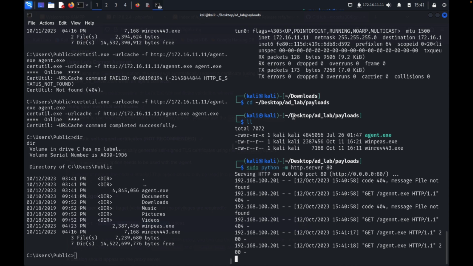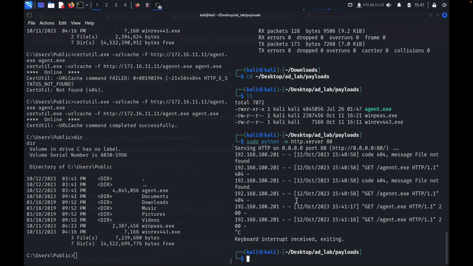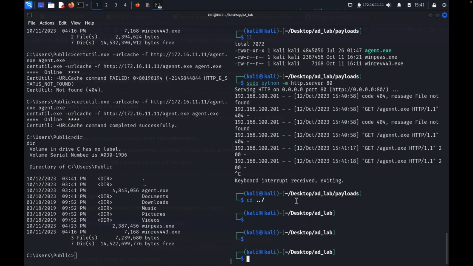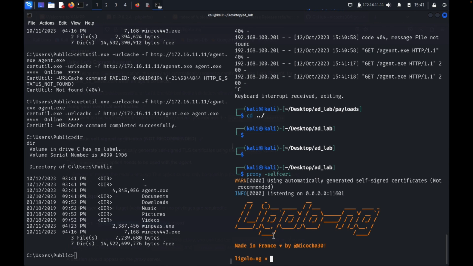We need to create our server proxy. So we'll stop our web server, and in this case, let's run our proxy server. So we'll say proxy -selfcert, and boom. Ligolo server is up and running, and it's listening on 11601.